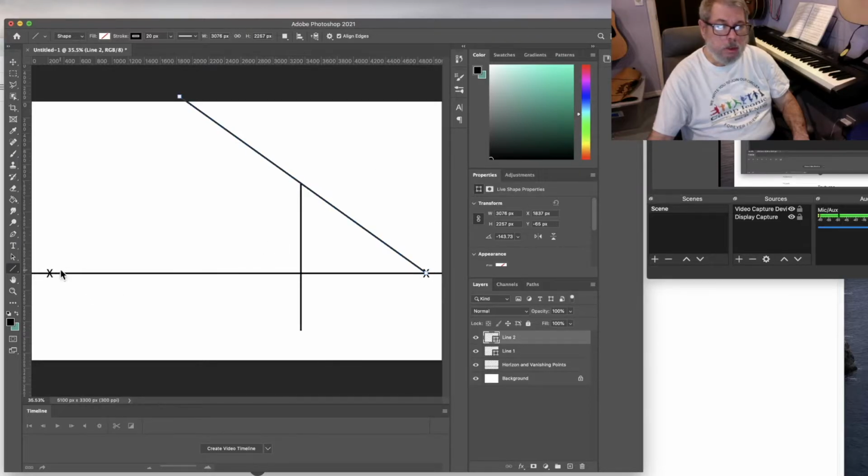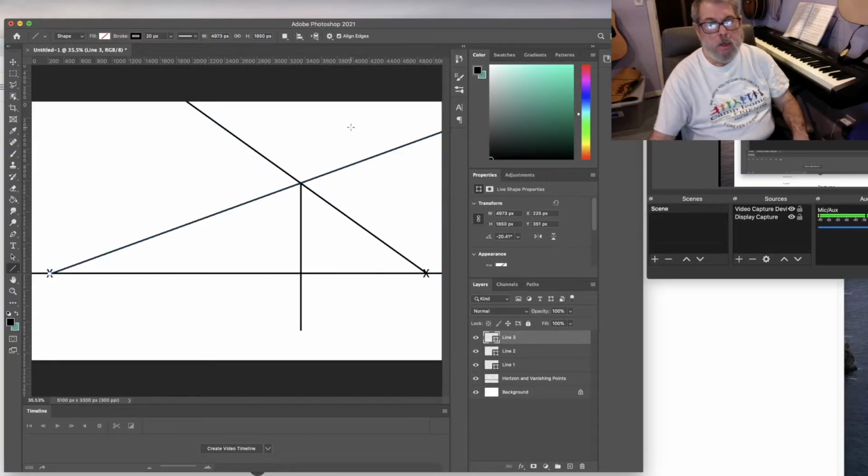And I'm going to start at this vanishing point now and do the exact opposite, clicking off my page like that. All right, so now what we're seeing is this here on my right is going to be one wall. This is the bottom of the wall. It's going to have a floor. We're going to see a little bit of the floor down here. And this triangle shape that you see up here is the ceiling. And you'll see that in a minute.